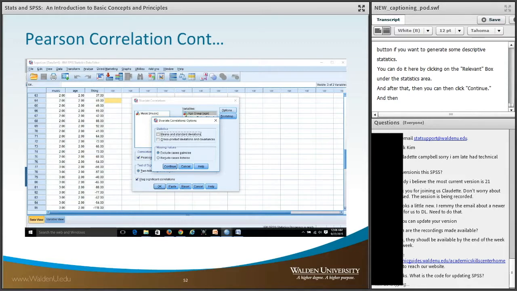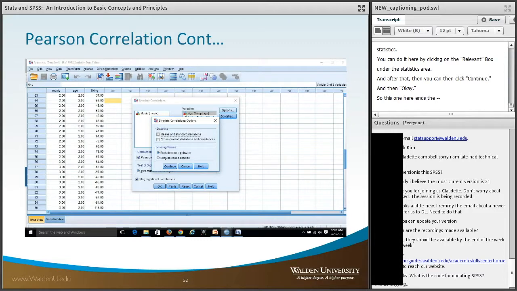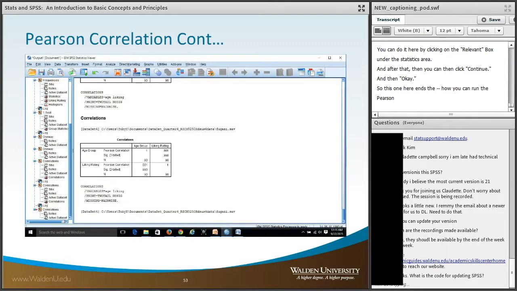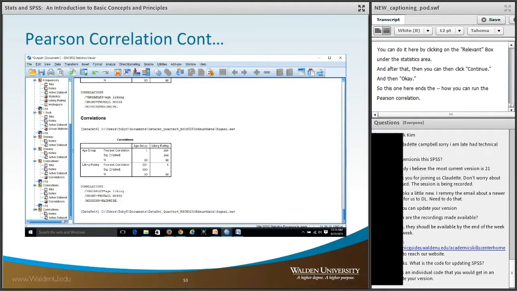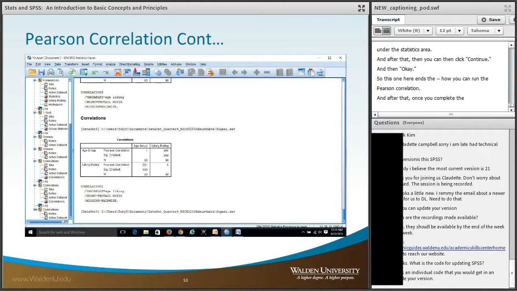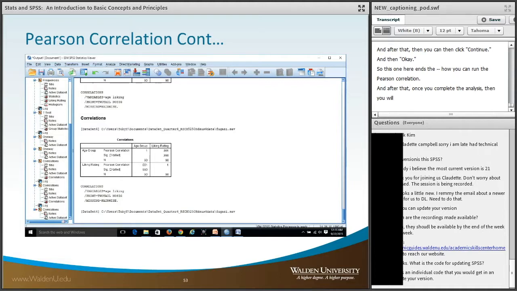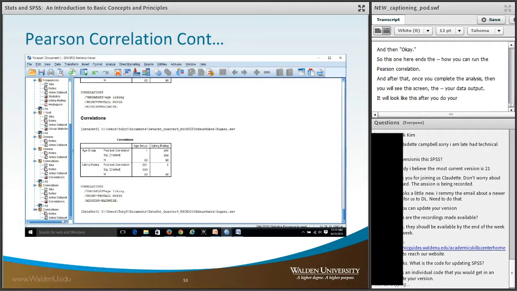So this ends how you can run the Pearson correlation. Once you complete the analysis, you will see this screen, your data output. It will look like this after you do your Pearson correlation analysis, and you would only have this one table here.